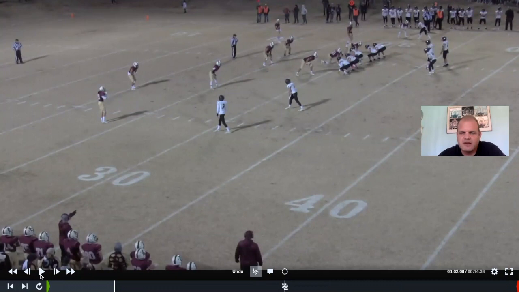Let's look at 2 times that we almost hit it. And sometimes when you're advertising a play, maybe you don't do that. But this is against really the toughest opponent on our schedule, one of the number 1 teams in the state in our class. And we're running the 2-back option. And you'll see here, we realize that this is not a guy we can block. This is a defensive end that is a great player. He's very aggressive, very strong. So we decide we're going to read off of him.